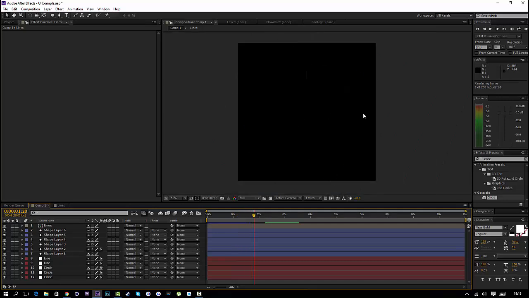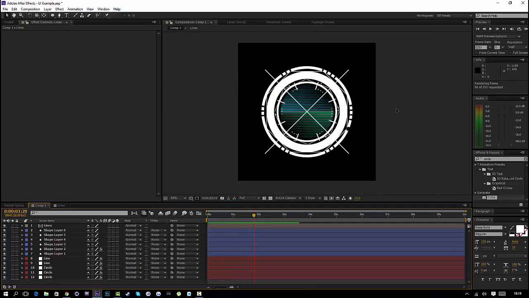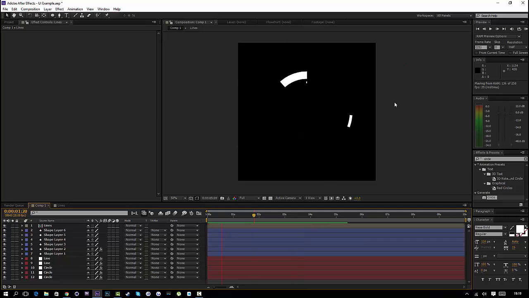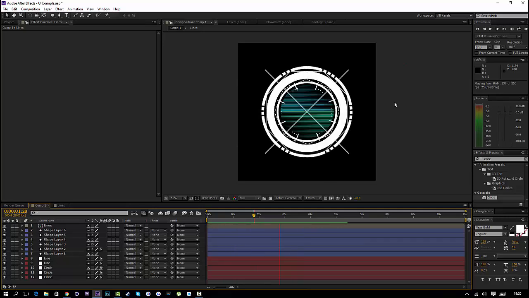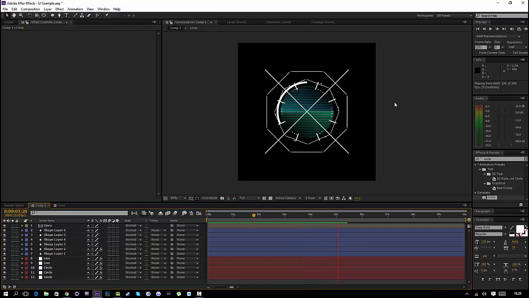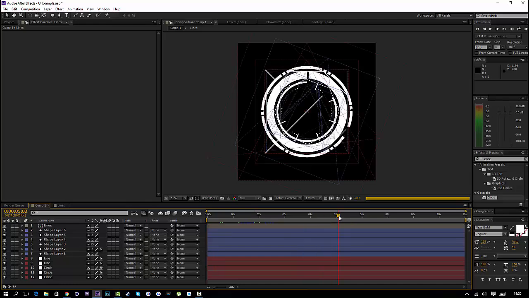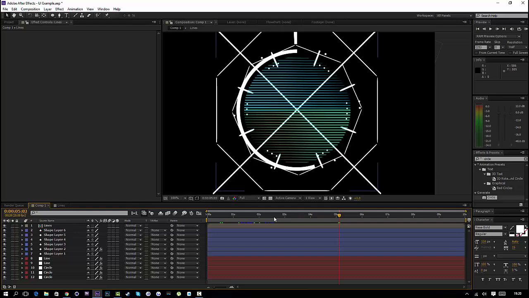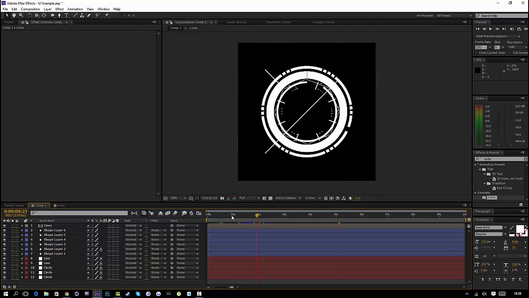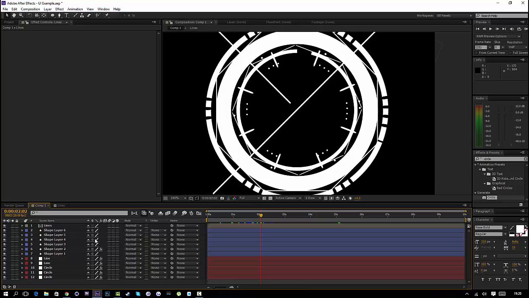So let's quickly go ahead and look at our preview animation here. Nice, so we're getting some cool stuff going on there, and even at the end it looks pretty cool. Even though we haven't transitioned all of our elements out, we're going to be left with this really cool looking effect. So let's just quickly add a few more detail-y things.